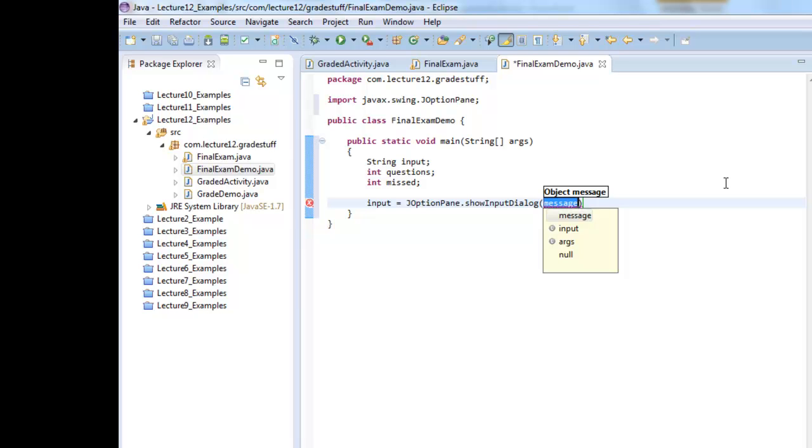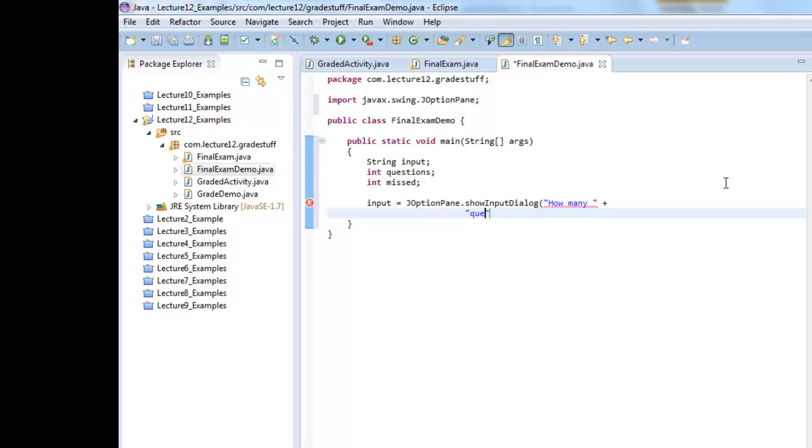If you aren't using Eclipse, you have to add it manually if it's not an IDE that does it for you. But it's good to know where these objects, classes, and methods live, so you should know where they are. So we're going to say, how many questions are on the final exam?